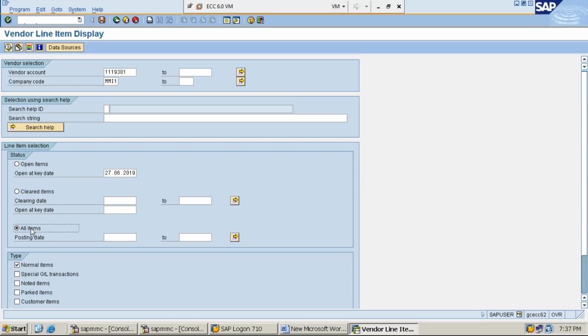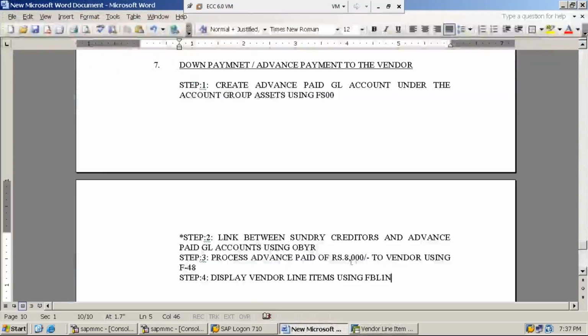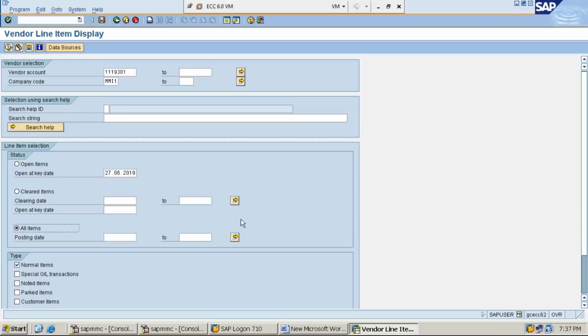Though this step is very easy, at this point of time this step is very important conceptually. Click on execute. Before clicking on execute, what was the advance amount? We have processed advance paid 8,000. So that 8,000 should appear now. Click on execute.